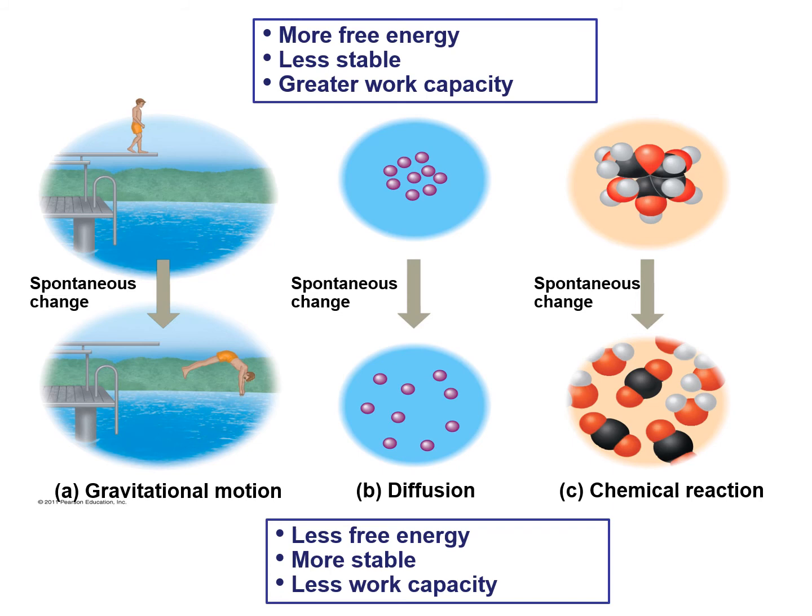And the last example here, an actual chemical example, we've got an organic molecule. So it might be something like an amino acid, for instance. It takes energy to maintain that complex structure. And if we were just to let that sit, maybe in a bathtub again, it would eventually break down into smaller, simpler molecules. It would become more stable. So in all of those cases, our potential energy, our free energy, has been lessened, but stability has been increased.